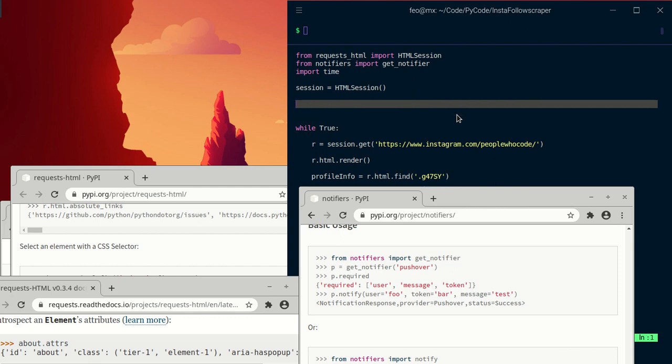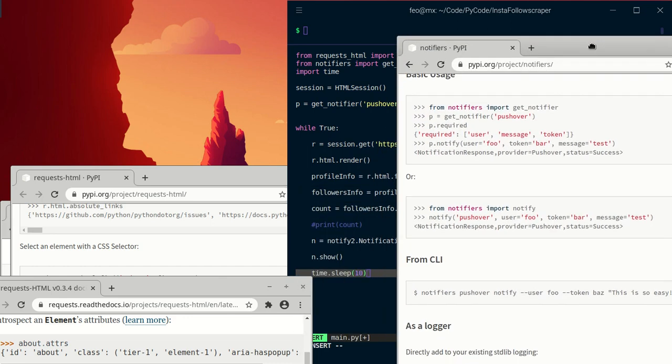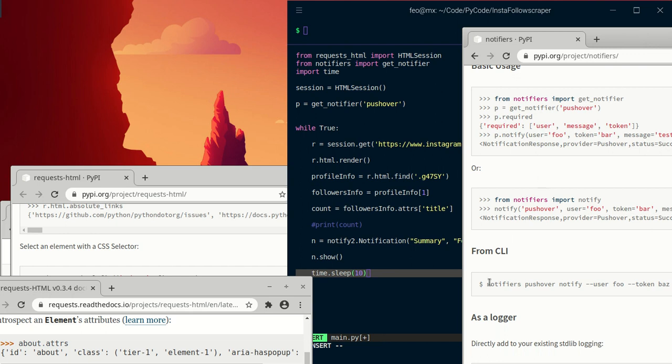Let's say p equal to get_notifier and say pushover, and we have to remove this notify2 code, and let's see if it works here.